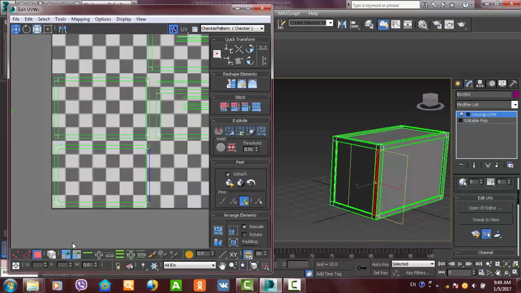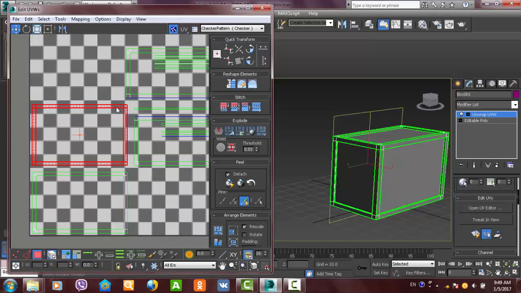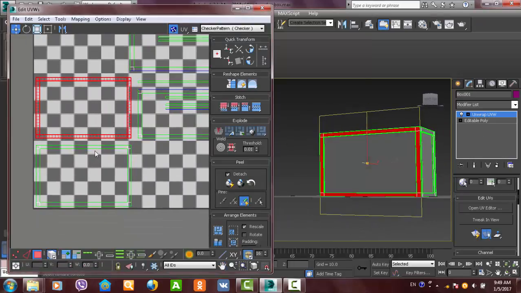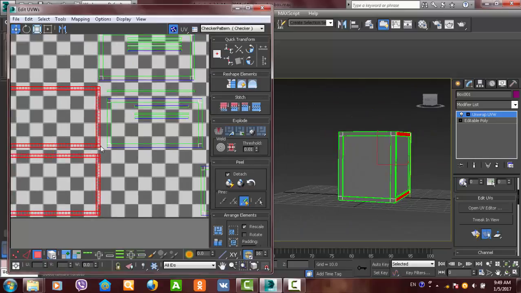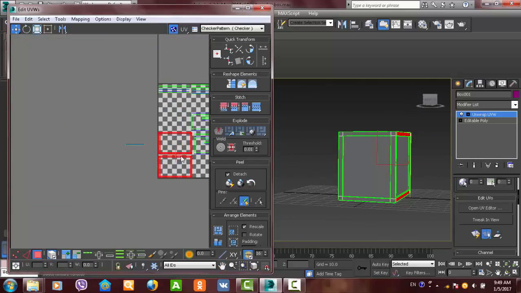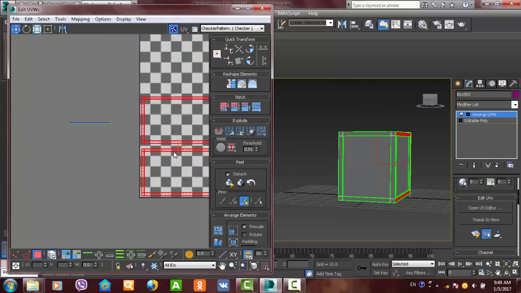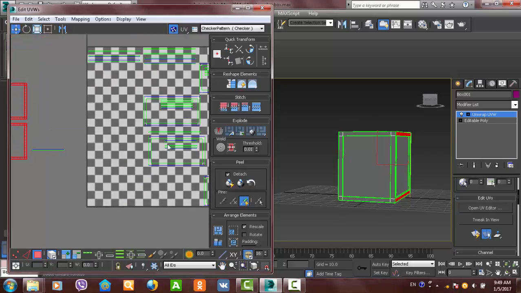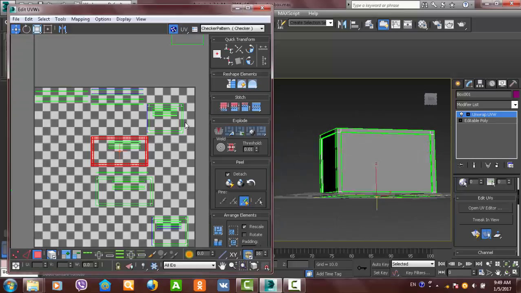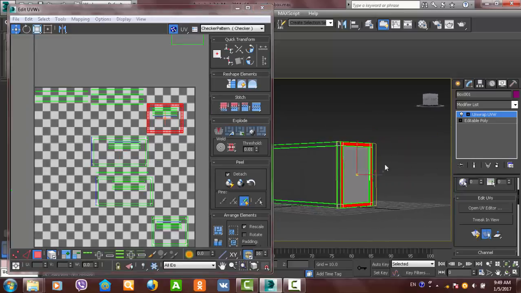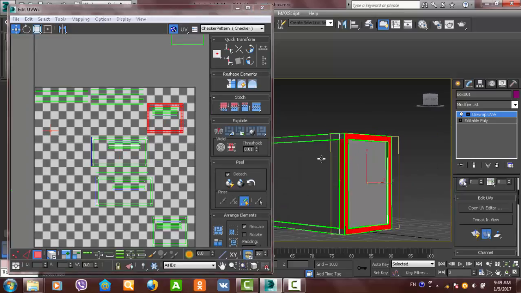So for easier control, just click on select by element. Once you select one of them, it selects all the face. Now let's drag them. So we need both of those two.